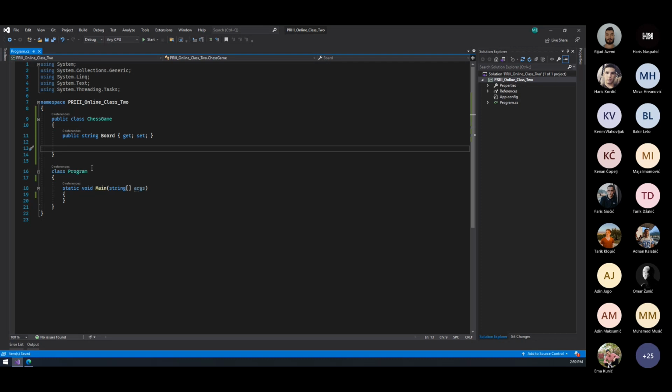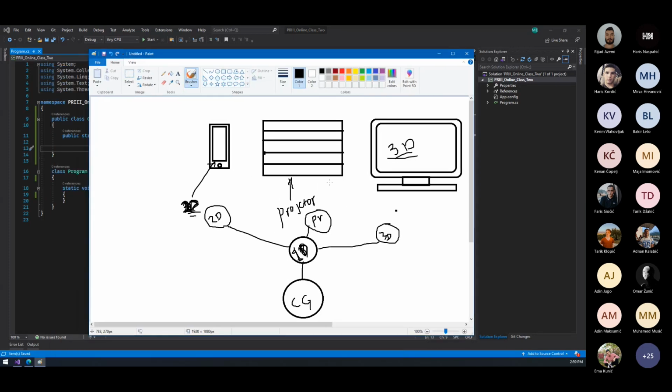Okay, because the chess game is the one which controls the rules, the board is just holding the pieces, and the chess piece is just a chess piece, right? But let's say that this is the whole board with all the chess pieces and stuff, and we would like to draw the board, right? Now, as per this diagram, it's actually not even a class diagram or anything. It's just a diagram. We know that we would like to make the chess game offload the rendering or the display of the chessboard to a constructor.